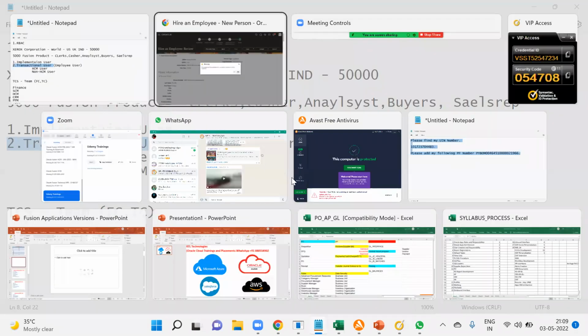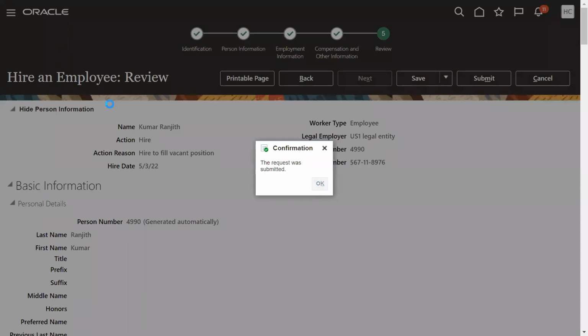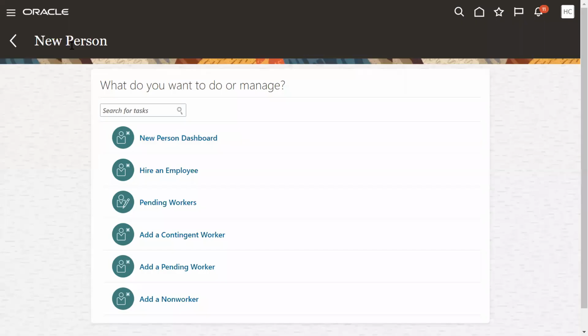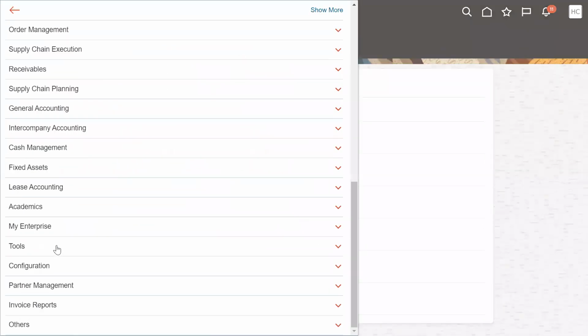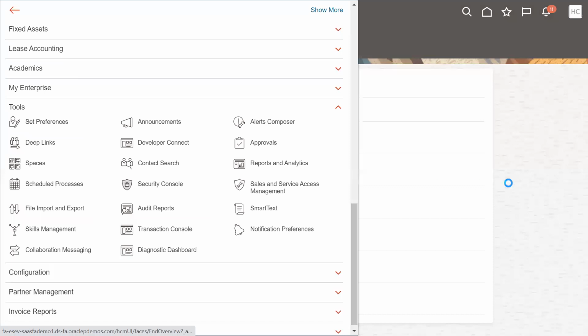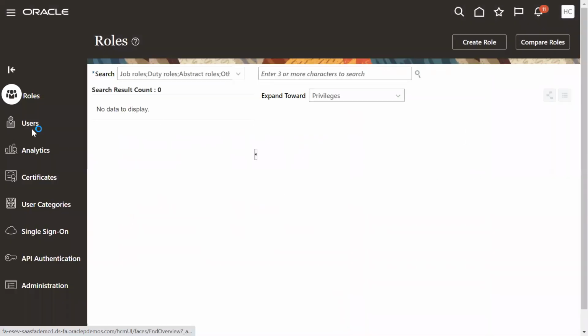Okay, now here the request has completed successfully. Ranjit Kumar is the employee name. Obviously a user account will be created, which we are supposed to check in the Security Console. For any user account, we have to come back here, go to the Users tab and search for the user.